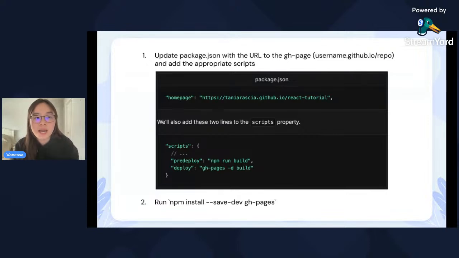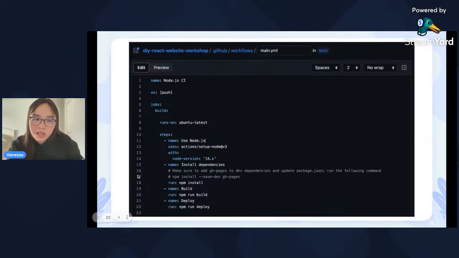So first, you have to add the homepage URL. Notice that the domain is provided by GitHub for free with GitHub Pages. So it's your username.github.io/the repository name. And you also have to add in the appropriate scripts. So you need a build script and a deploy script, so it runs npm run build, and then the deploy script uses this package called gh-pages. So make sure you have that installed, and you can install it as a dev dependency because you're only going to need it in your development environment, not in your production environment. And once you complete those steps, again, it's all described inside the tutorial I linked a few slides ago.